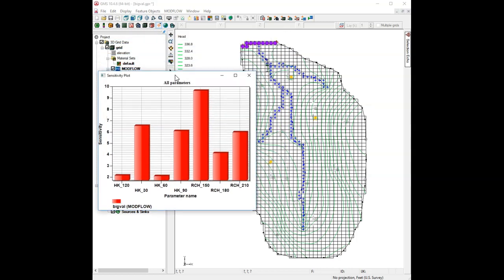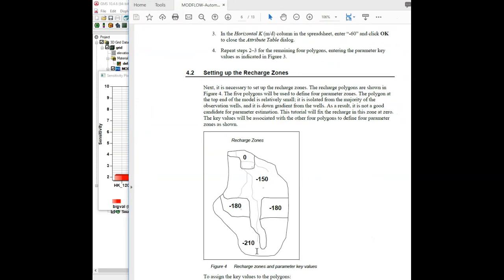And you'll see that the most sensitive parameter was recharge 150. Now let's figure out where that was. This is the recharge 150. Now it would make sense that that's most sensitive because it's a really large region. It covers a big part of our model. So that's going to have a big impact.